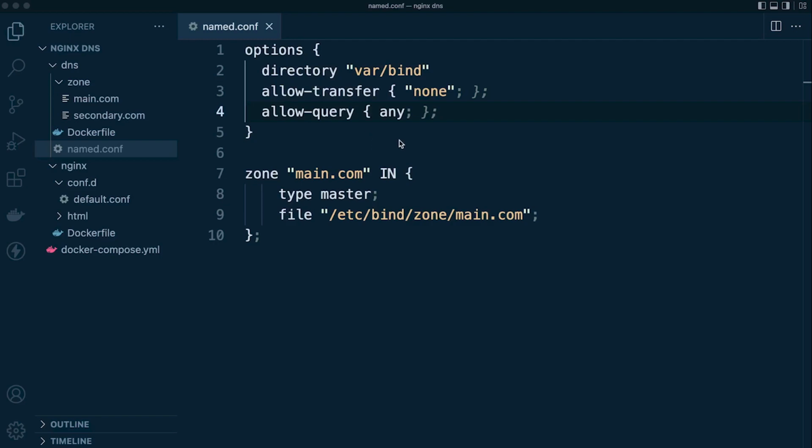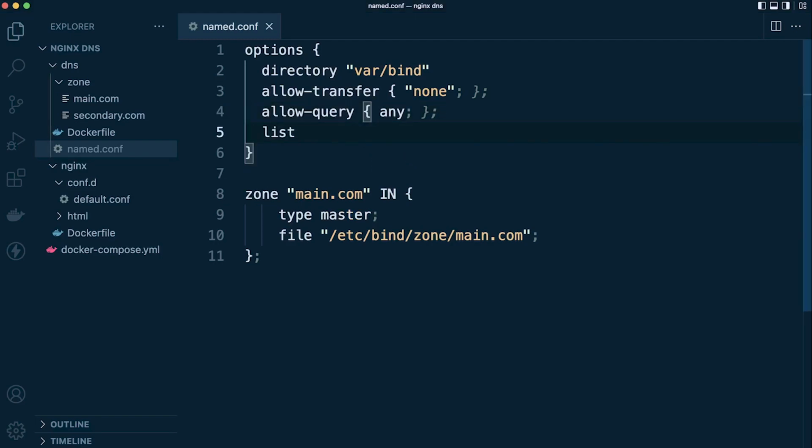So in addition, we can also, for example, change the port that we're going to listen on. We're not going to do that, so let's just say we're going to listen on any port. Again here, this allows us to define the port or IP addresses on which the bind will listen for incoming queries. Obviously, the default port, as we learned, is port 53 on all server interfaces. So we don't need to add anything there because the default port is 53 and we're using port 53. But that's something that you might want to configure.